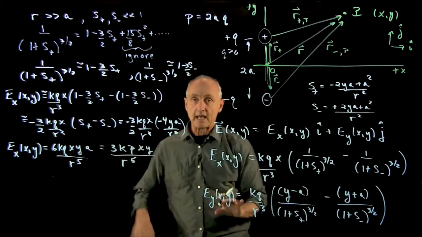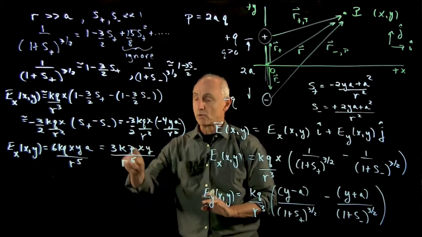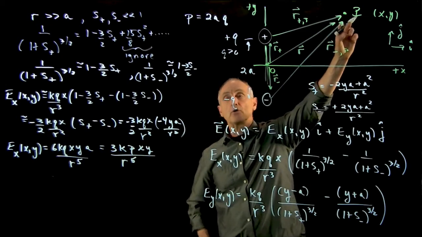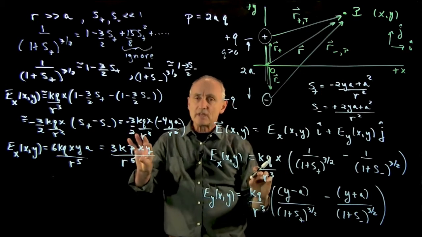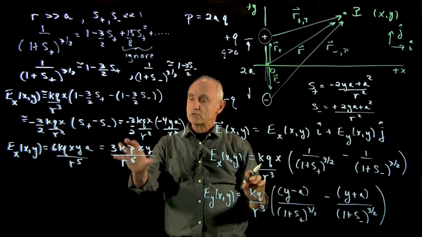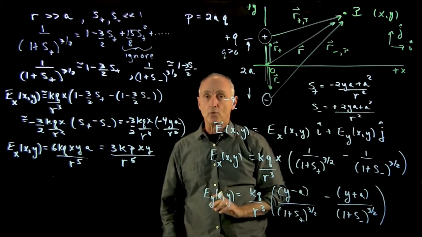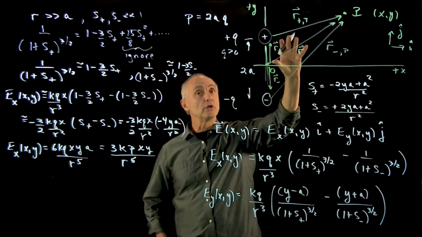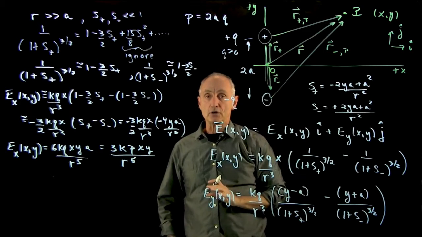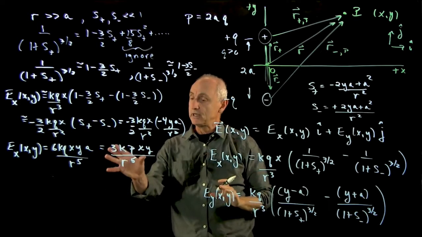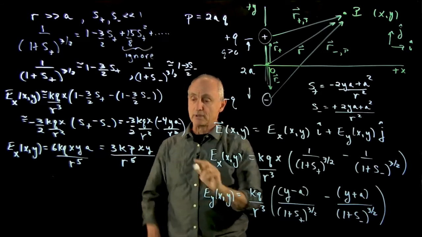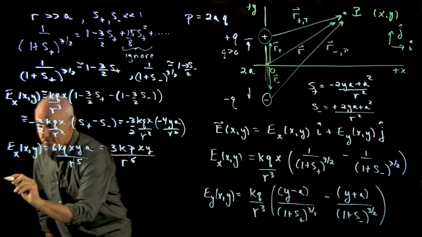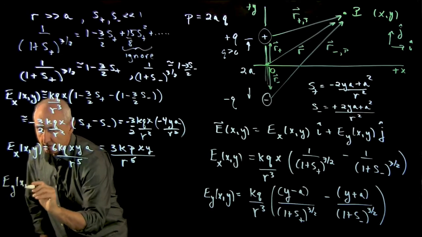Now, you might look at this and think the field is falling off like 1 over r to the 5, but that's not quite right, because x and y are at the location of the field points. They're on the same order as r, so this is really showing us something that falls off like 1 over r cubed, which is not a surprise, because the whole distribution was neutral, so it shouldn't have a 1 over r squared term associated with point charges, but the leading order term approximately goes like 1 over r cubed. Now, the other term, it's a little more complicated.